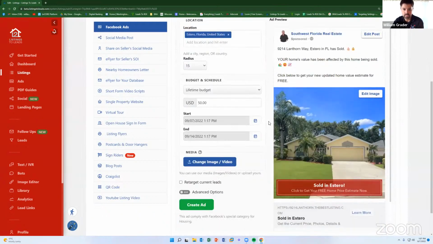Now, this is a lead generation ad, which is still also amazing. There are specific markets where the lead generation ads are exactly what you want to run, because you can get leads for $1 to $3 cost per lead.